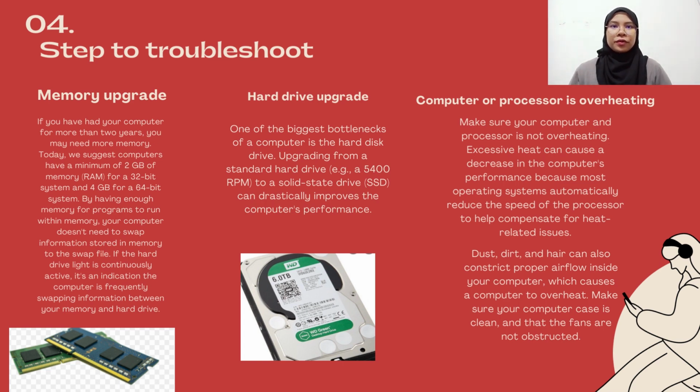Next, we have computer or processor is overheating. Make sure your computer and processor are not overheating. Excessive heat can cause a decrease in the computer's performance because most operating systems automatically reduce the speed of the processor to help compensate for heat-related issues. Dust, dirt, and hair can also constrict proper airflow inside your computer, which causes a computer to overheat. Make sure your computer case is clean and that the fans are not obstructed.